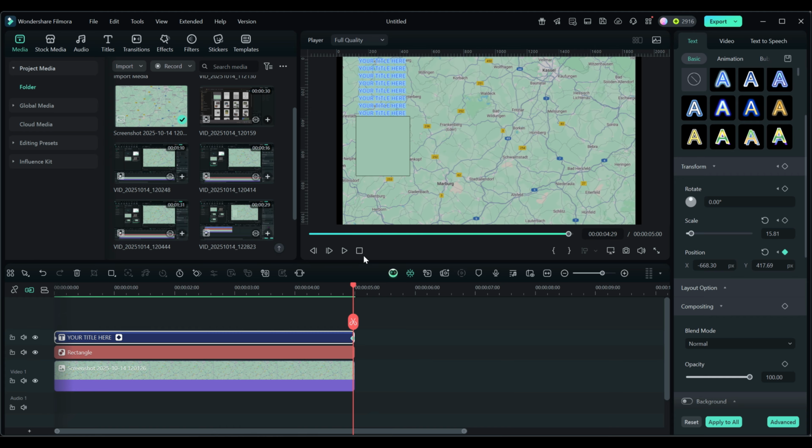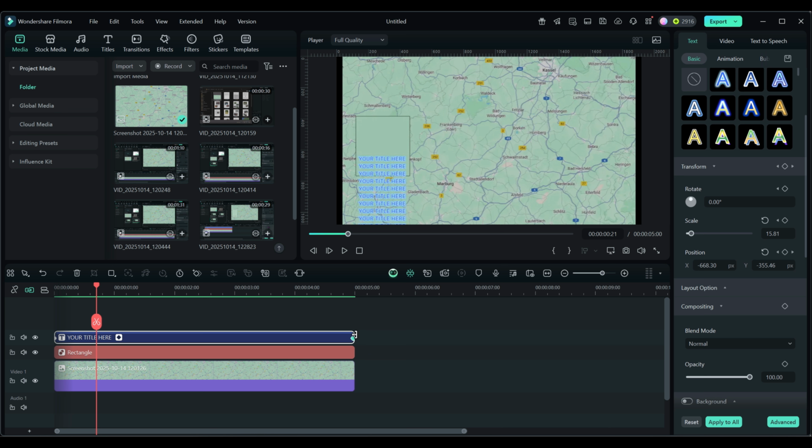Now let's just play that back. Let's go back to the beginning. So our text is here and we start playing and there goes our text. Now this may be moving faster than you intend. So what you can do is you can lengthen it. If you have a lot of text here, you'll need to lengthen these two things below.